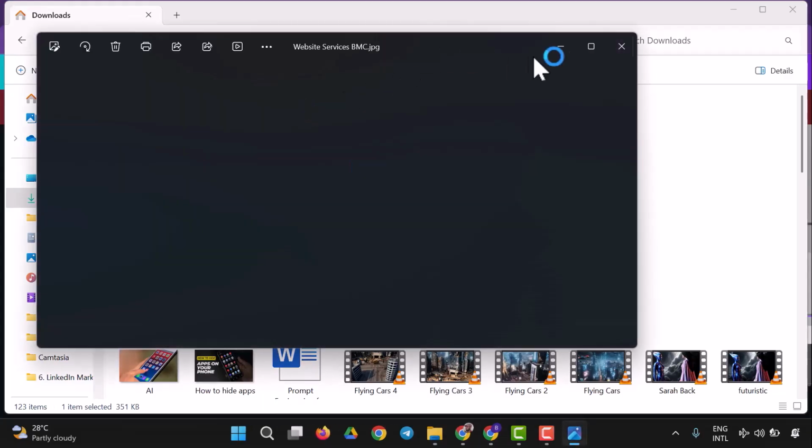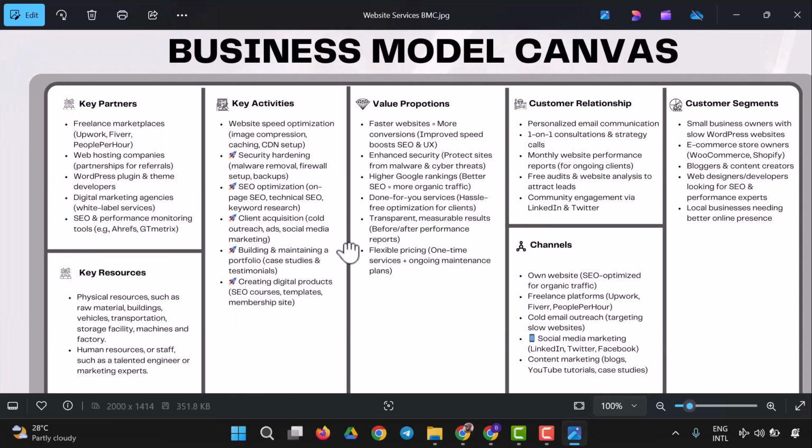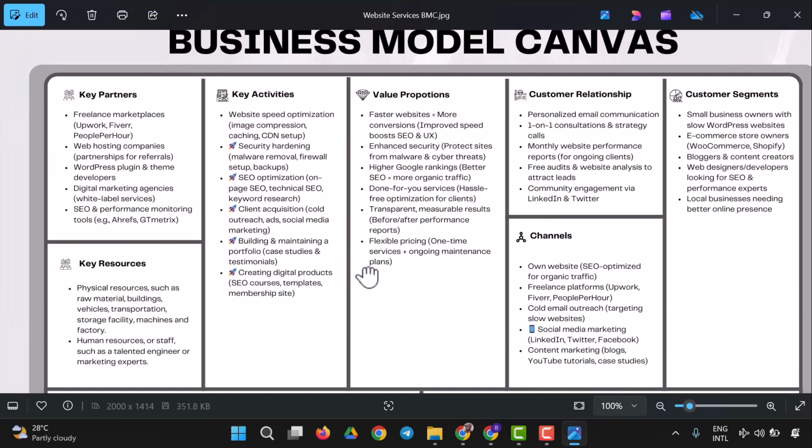So when I open this up, this is what we just created. This is the BMC we just created, and it's looking great so far. I didn't remember to edit this. I could choose to go and edit them, but right now we've done a BMC, and so far so good. We are good to go.